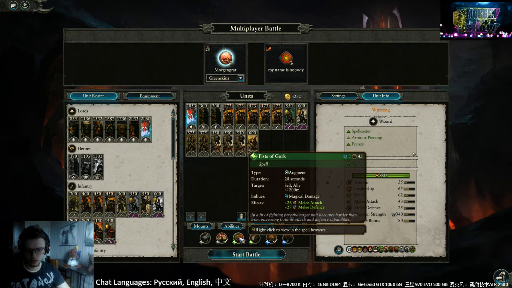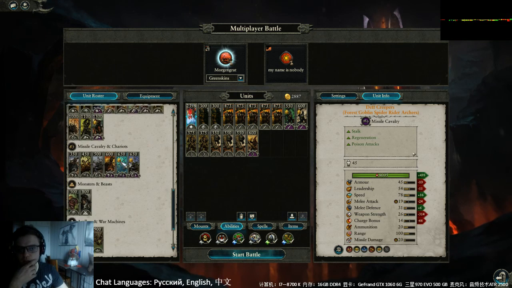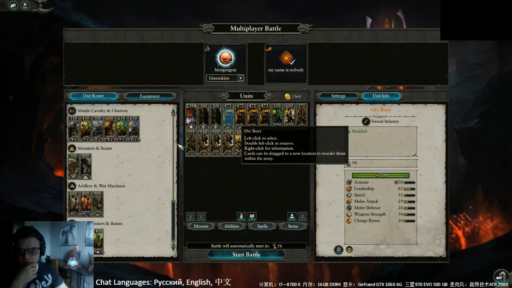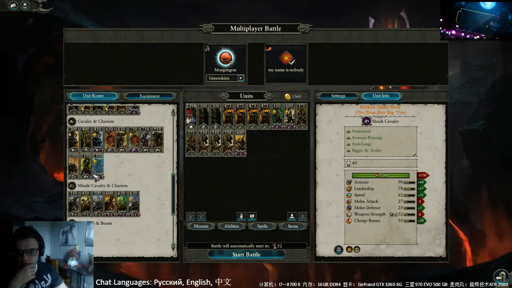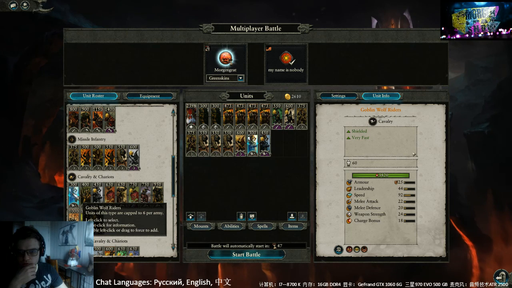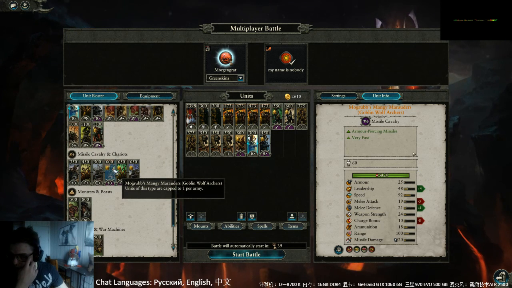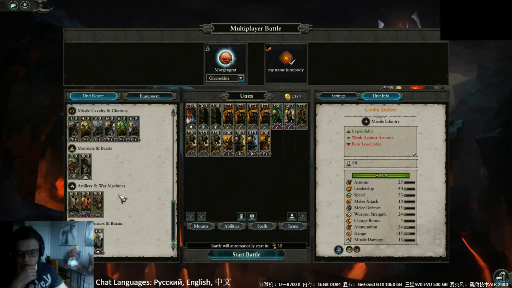Then skills. Zaho. Actually, I want 20 units. I want to have 20 units. I'm not allowed to. I have to. Okay, remove 1.